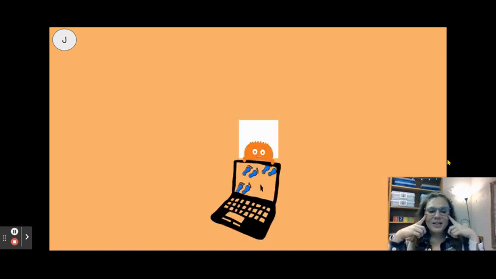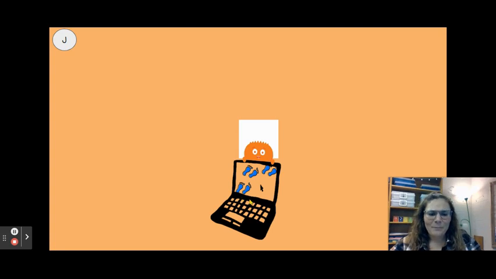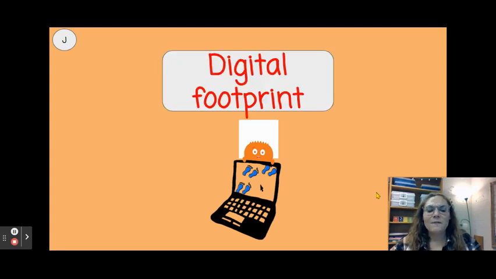So let's look at this picture. I see a laptop. I see that new little character peeking over, but then I see footprints on the screen. This is digital footprint. Can you say that word? Good job. Digital footprint is a record of what you keep online, including websites that you visited, videos that you've watched.